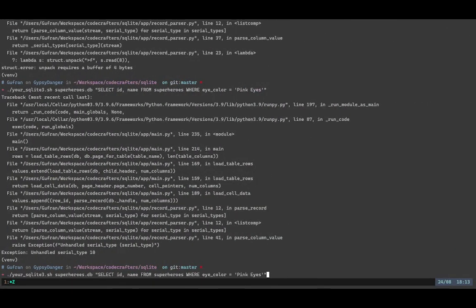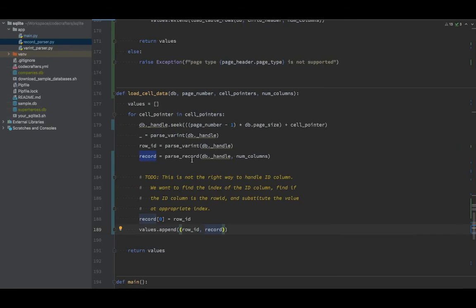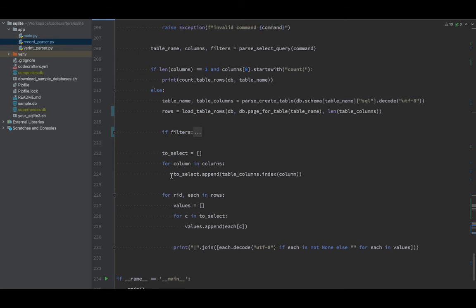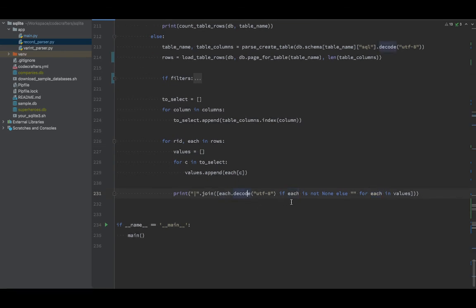Int object has no attribute decode, and of course it does not. Line 231. So okay, we'll change that condition to only decode if we have a bytes array.